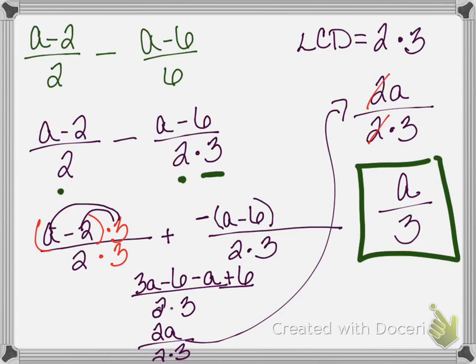Yes, sir? When we're factoring into primes, does it matter what order we put the two factors in? No, it doesn't. That's a good question. The question is, when we're factoring in primes, does it matter what order we put those numbers in? So instead of writing 2 times 3, could I write 3 times 2? The answer to that is yes. Now, some of us have OCD and we like to put it in order, and that's completely fine, but it does not matter. Good question. Okay, let's do the next one.